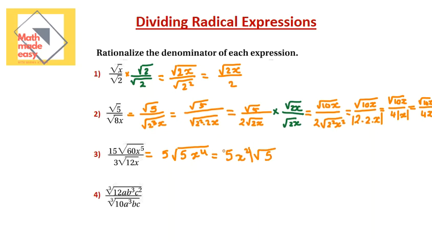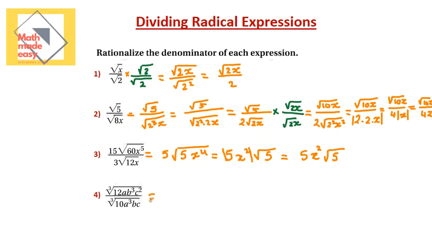Should I use an absolute value? Yes, because the index was even. However, I'm going to check how reasonable my answer is. I can take the 5 out anyway because it's a number. The x square, because it had an even power, I'm going to take it out. It means it's positive anyway. Then absolute value of 5. So again, although I needed to have an absolute value, like in the first question, I removed it. Here, because the power is even, or the exponent is even. Here, because it was radical x to start with, so there is no way it would have been negative.